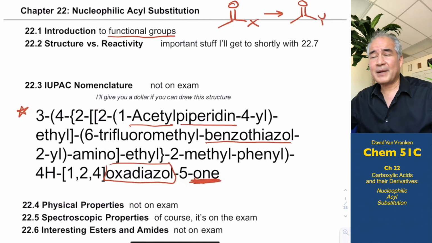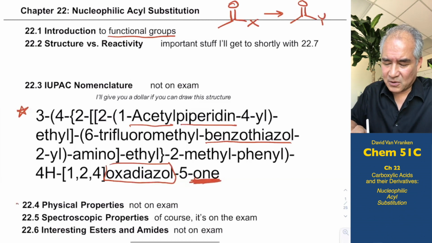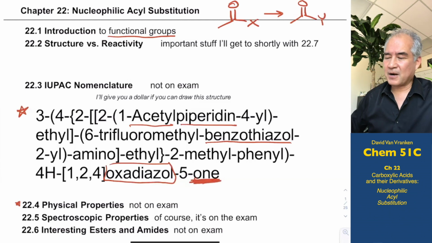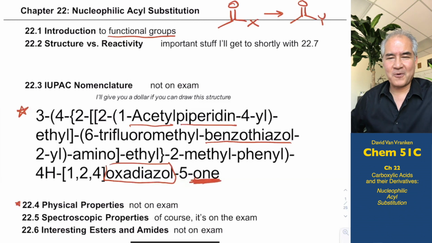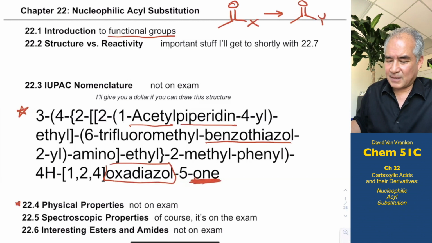Now, as far as carboxylic acid derivatives, esters, amides, carboxylic acids, they talk about physical properties usually at the beginning of the book. Anything that has lots of heteroatoms will tend to be polar, and will have higher boiling points than simple hydrocarbons. But I'm not going to ask you to memorize boiling points or things like that. So you can just kind of skim through that.